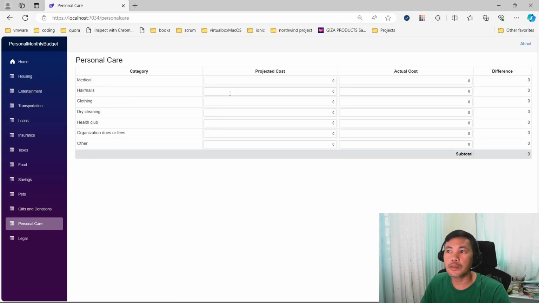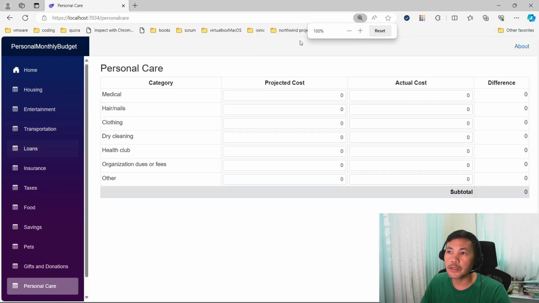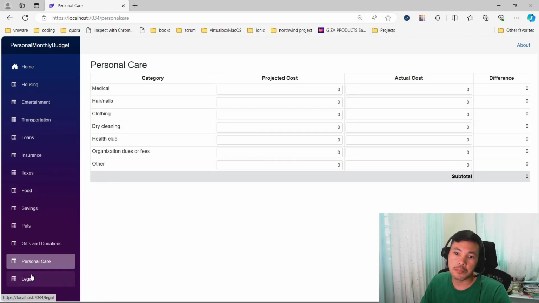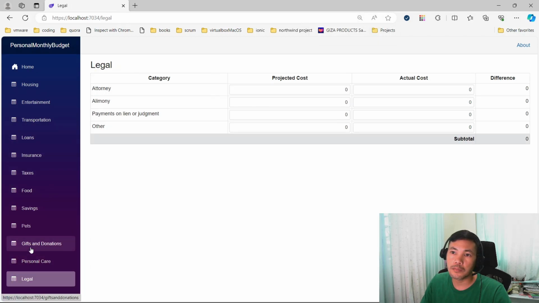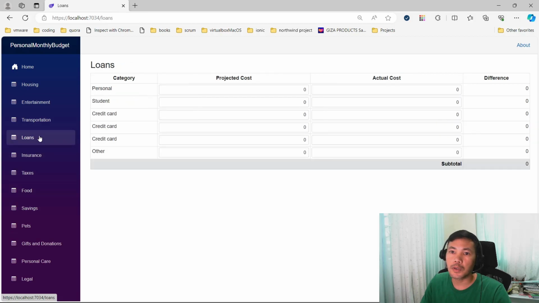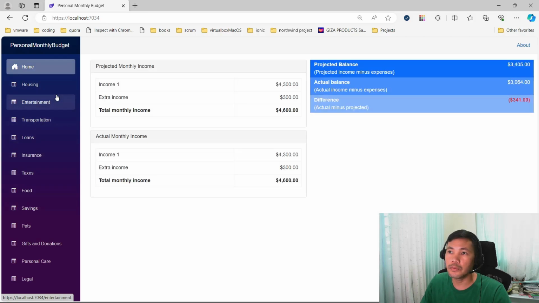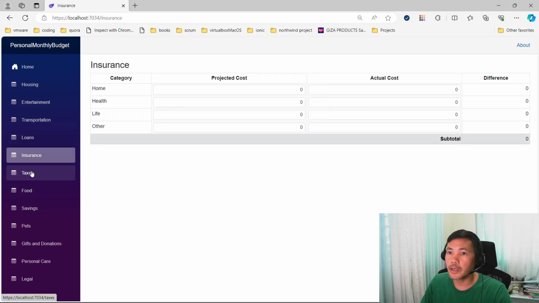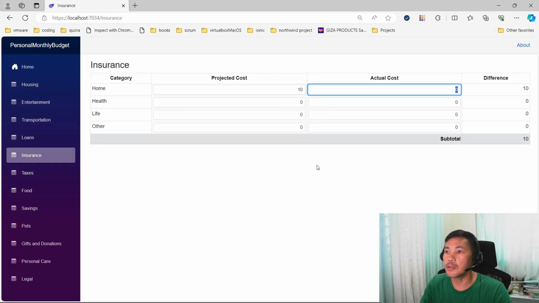Is it because the screen is too small? Said it breaks up. Let's just leave it at that. Zoom for the meantime. Okay, so now things seem to be working. It's expected. Let's see.